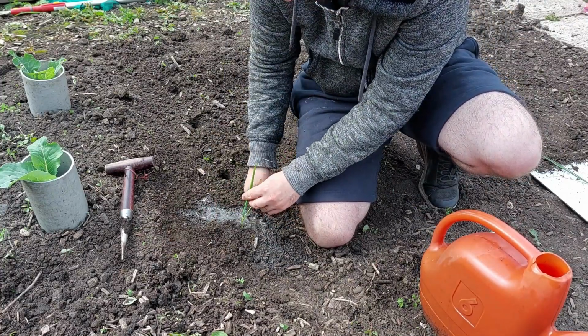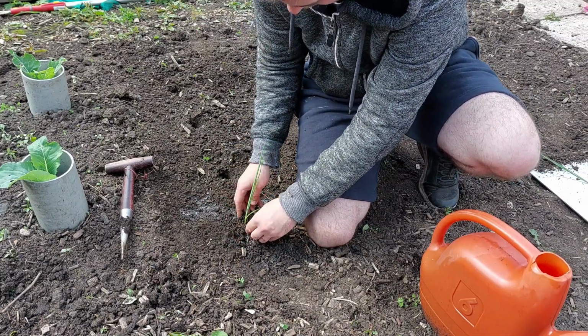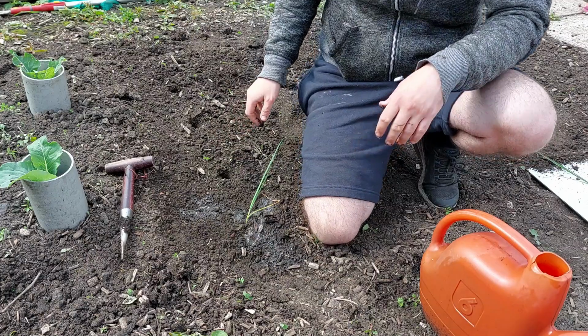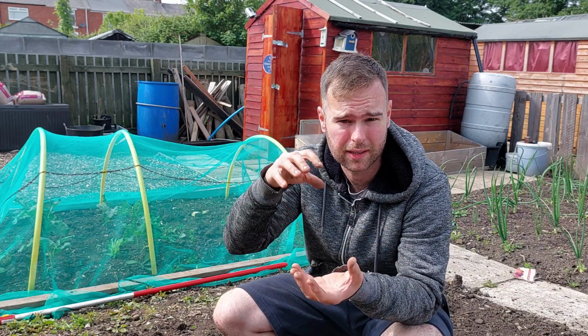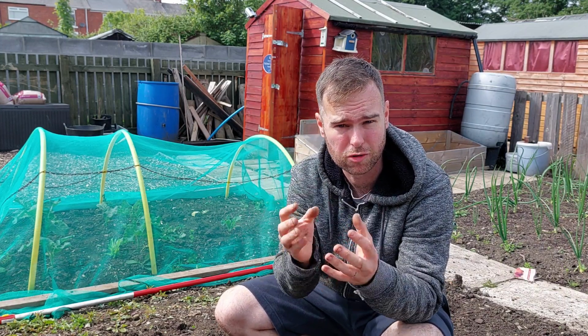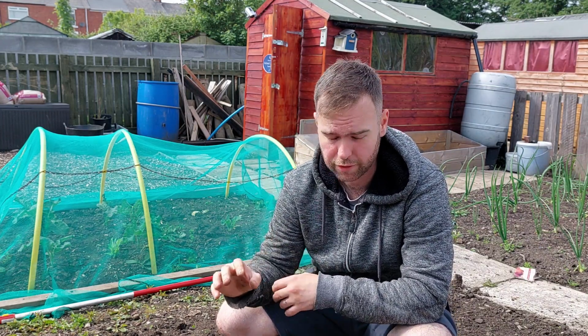And I just like to cover it a bit with soil and push it in. And by watering the root in, it disrupts the soil in the hole, and it gets nice and compact around the root. And some people like to snip the third off the top of the greens.